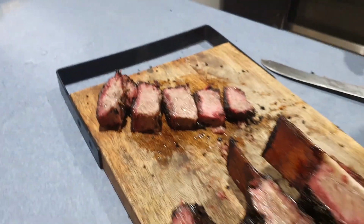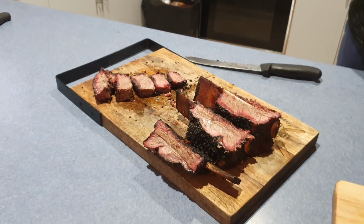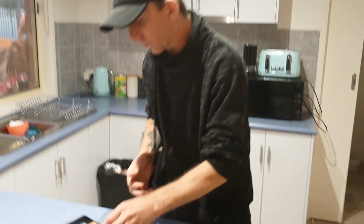There you go. Beautiful beef ribs. All done, ready to go. That's smoking guns paired with red gum and beautiful beef ribs. It's to die for. Beautiful. Okay, and the next lot.